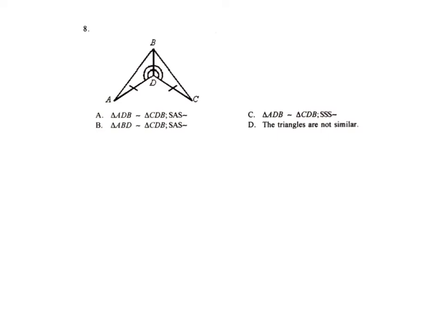Number 8, we're doing the same thing. Remember, your options are side, angle, side, side, side, side, or angle, angle. But we don't have angle, angle as any of our options down here. In my picture, I noticed that we have one side length that's the same. We also have one angle. I'm going to throw out side, side, side because I don't know anything about all three of my sides. I really only know one right now.